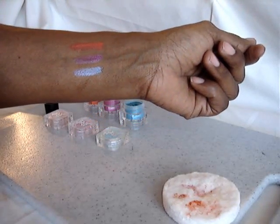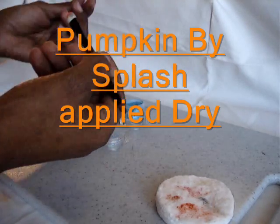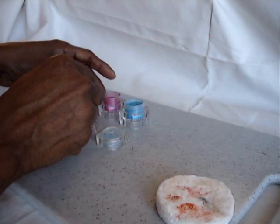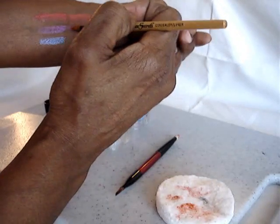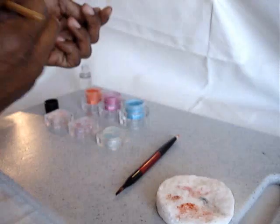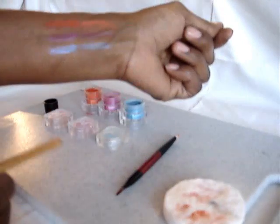So we're going to try it without the mixing medium — I'm going to use the other side of the brush. I did try these in the stores and they were pretty pigmented, so they were very intense in the store. Right next to the mixing medium, there's the orange. I'm going to grab a clean brush and go with the fuchsia, right next to the one we had before. See how much more intensified these colors are on that side than this one? Last but not least, we're going to do the blue and apply that here. That's pretty intense even without the mixing medium, and there's your swatch.